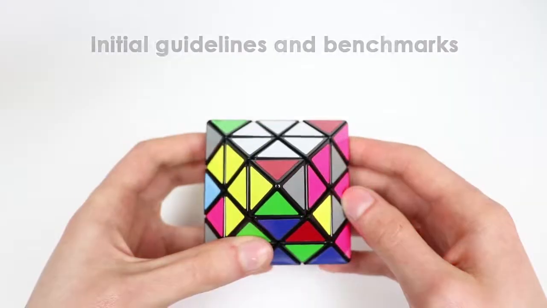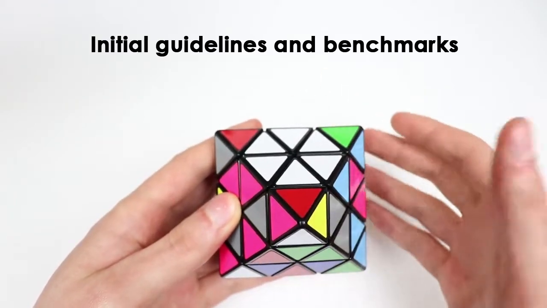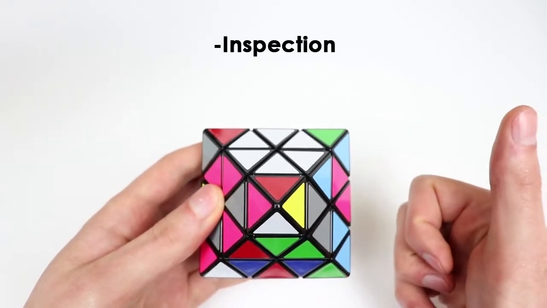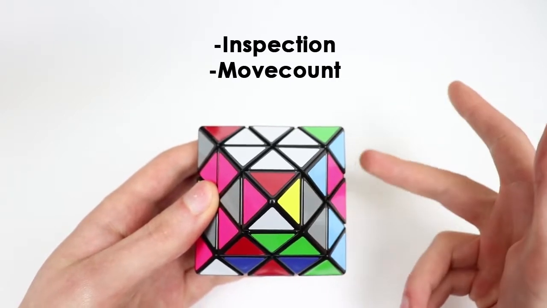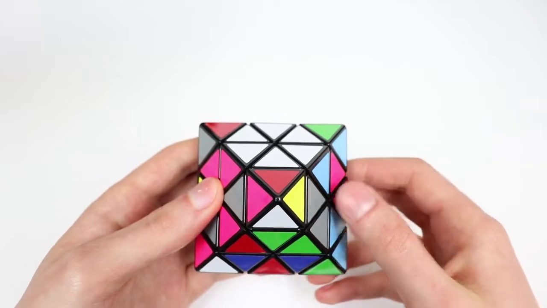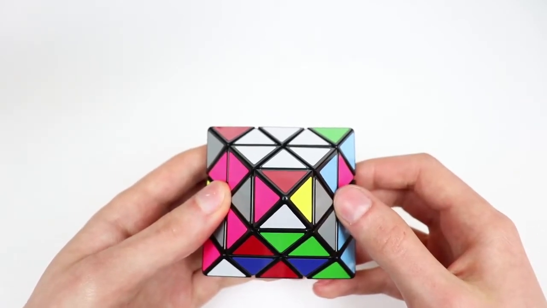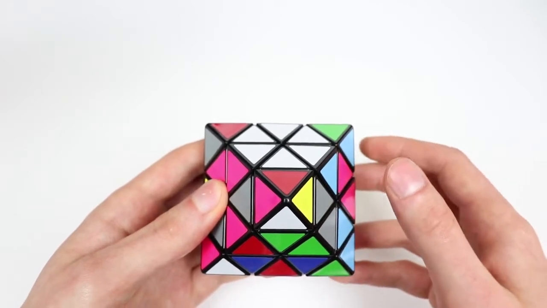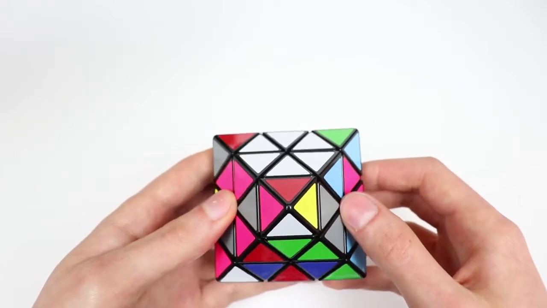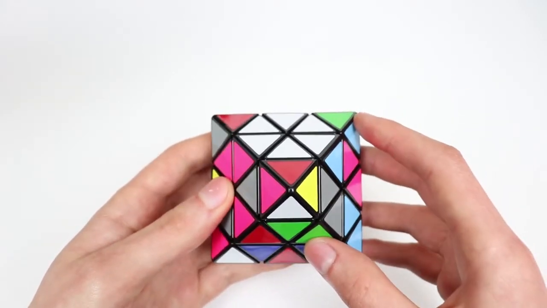Let's now go over 3 things that you should be thinking about before you even start solving your first center, which are inspection, move count efficiency, and ergonomics. With regards to move count, you should be aiming for under 10 moves every single time and on average around 7 or 8 moves. Casey Mihalo recently showed that any scramble always has a first center which can be solved in 7 moves or less.